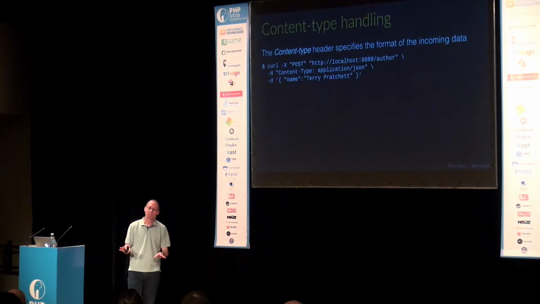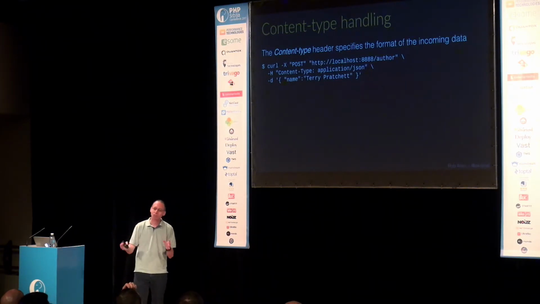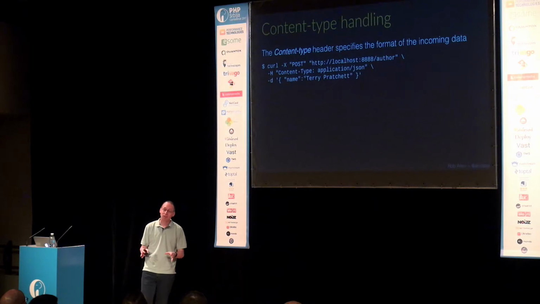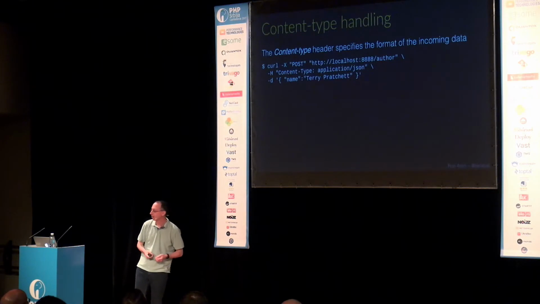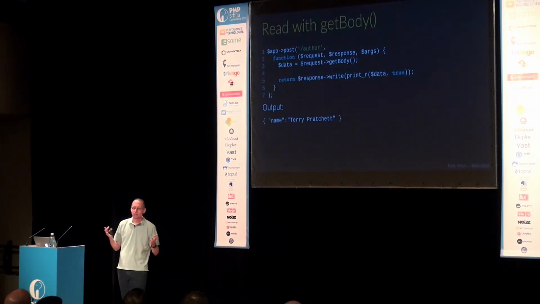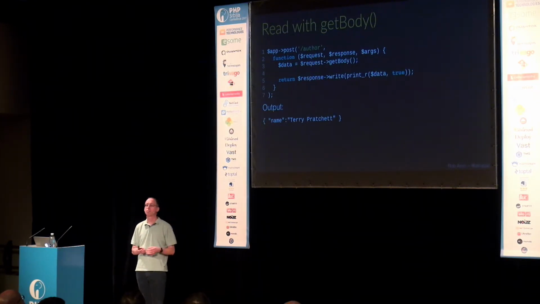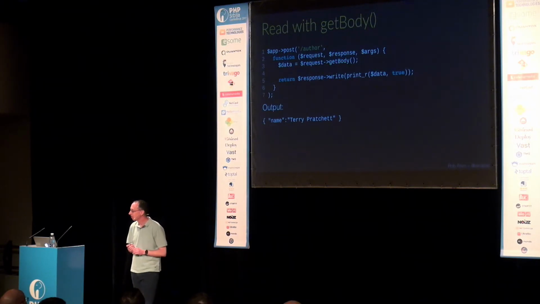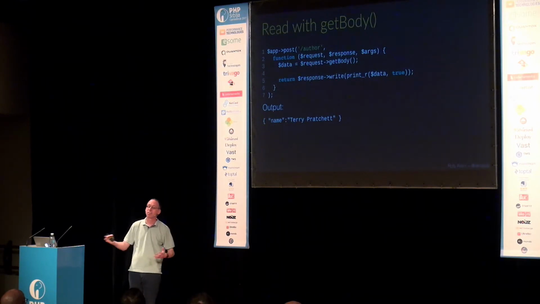Browsers are particularly exploitative. Browsers will take a guess of what type of data it might possibly be and do their best to render it for you, because that's what the consumer expects. An API does not do that. An API trusts the header. So you must send the right header, and given that you've got the header, you can then decode the body correctly. We have a method called getBody. So on our request object, you call getBody, and now you have the body. And if we var_dump it, in this case, you'll notice it is just a plain string. So now you're going to have to JSON decode it or whatever.